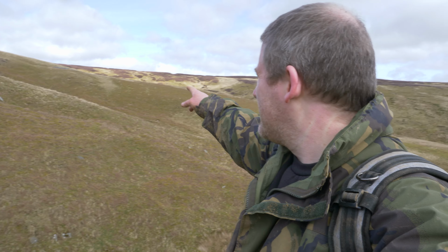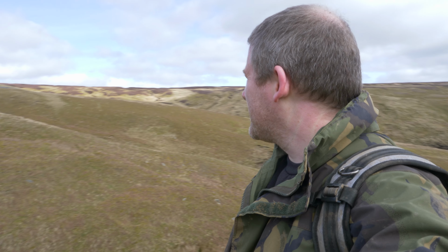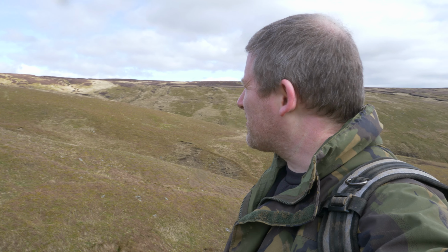I don't know if you can see behind us, I'm not sure whether it's too far away, but over here that would be the low level, if you like. And then if I spin round, you might be able to see up here somewhere there's another spoil heap, which is well overgrown. Obviously it looks quite old, but that's where we're headed to. That should be the high level. This valley looks absolutely stunning. Going to have to come and have a look at this, I think.